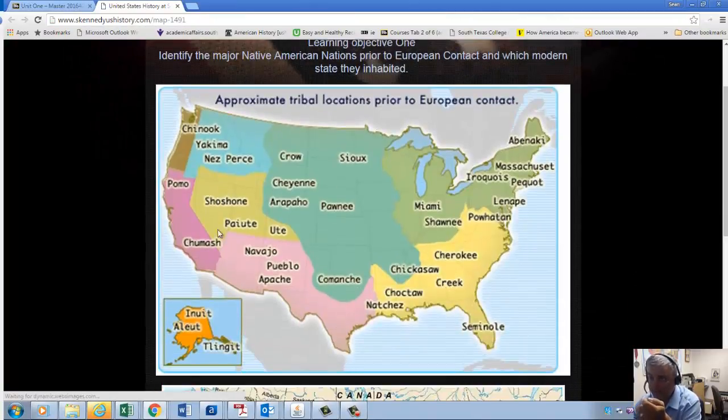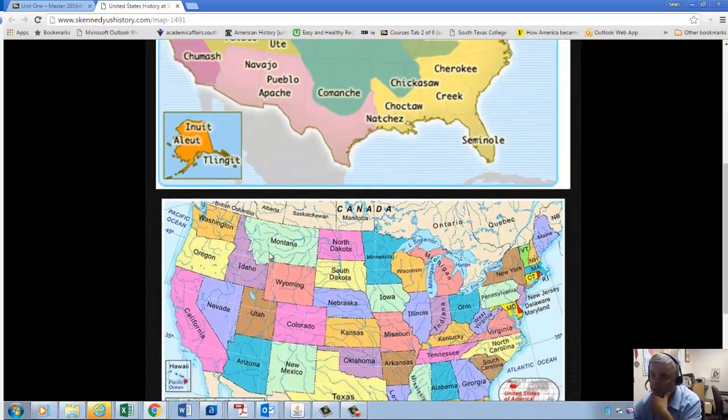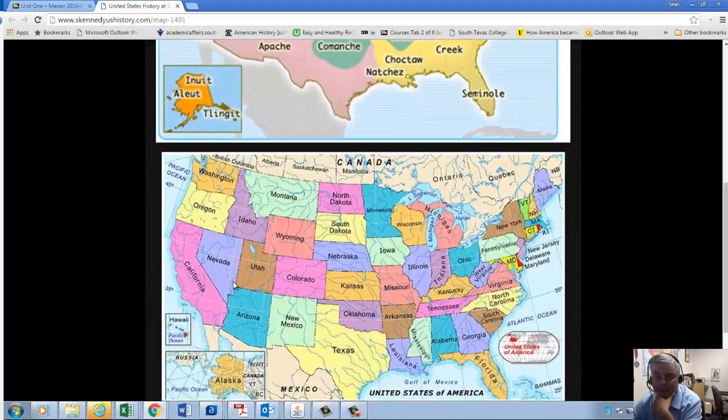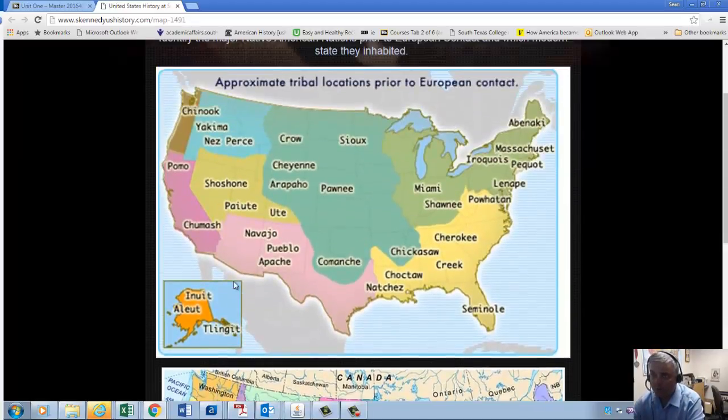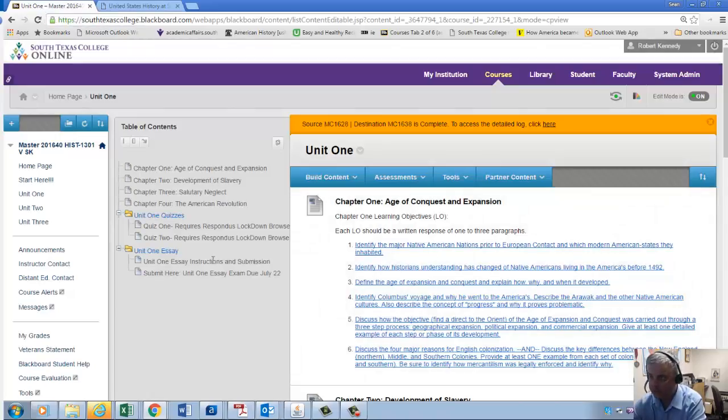So this one's pretty simple. It's pretty rote. You're just going to look at the various different Native American nations that lived during pre-contact, pre-Columbus time, 1492, and just identify them where they geographically are located on a map. So that's about as rote as you get with these learning objectives. The others are going to require you to write anywhere from a solid paragraph to up to 3 to 4 paragraphs apiece, usually 2 paragraphs. And again, a paragraph is 5 to 6 sentences, generally speaking.